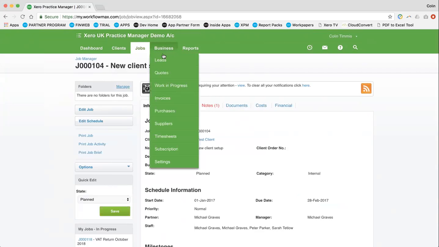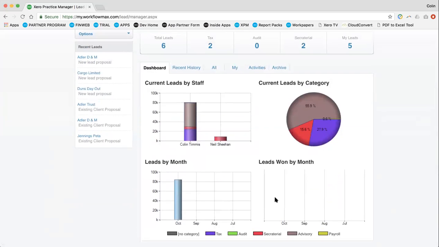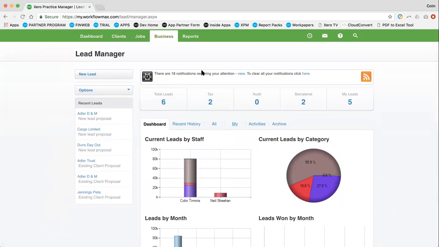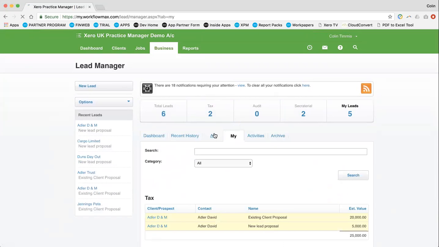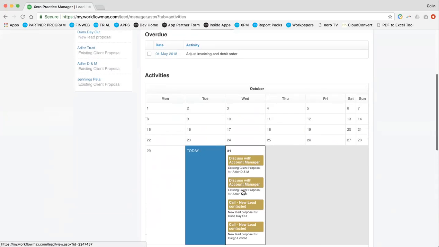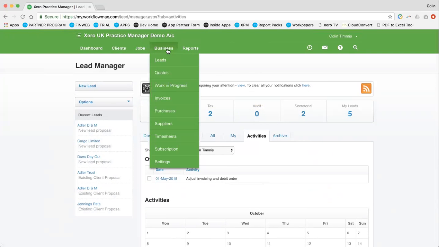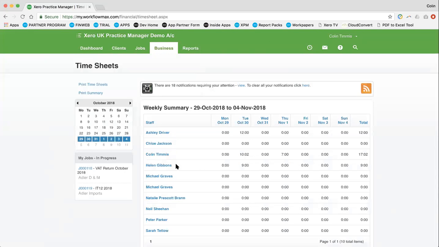And of course the leads. I mean, the leads tool for me is just fantastic because most firms have got nothing and they've got no process of qualifying their leads to see who's won leads and who's not. It really casts a nice focus on how many leads do we have, what departments are those leads for, what are my leads, what are my staff's leads, and what activities do we still need to do. So do we need to send out letters? Do we need to do proposals? Like, what are the steps? So from that point of view, I think there's a whole lot of stuff in here that people just don't use.